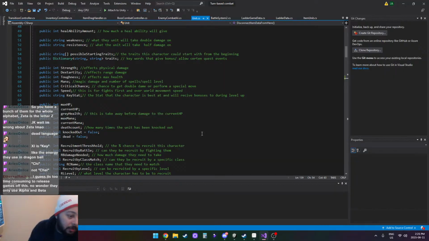I guess it's too time consuming to release games off this. No wonder they only use alpha and beta. No, like Aries was right. Alpha is supposed to be feature complete, beta is supposed to be asset complete, and then you have release. But nowadays we have alpha-based games that are going into early access, where you don't have all the features and you don't have all the assets.